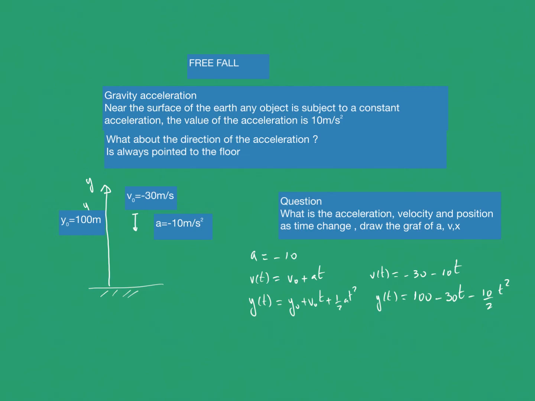Every object. Fat people, thin people, big mass. The Earth doesn't care what the object is. It just pulls the object with the same acceleration. The Earth doesn't care if the object is small, whatever its shape, or if it has a red color. It pulls it with the same acceleration, 10 meters per second squared, toward the center.